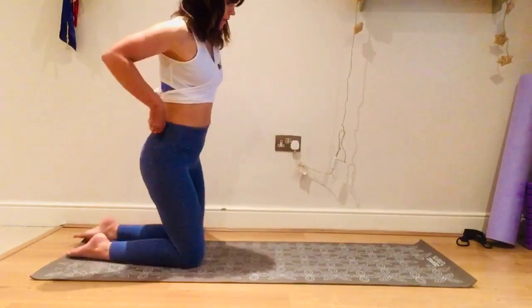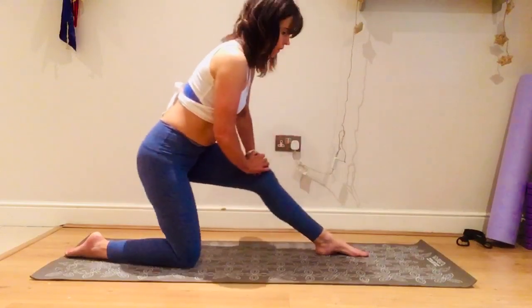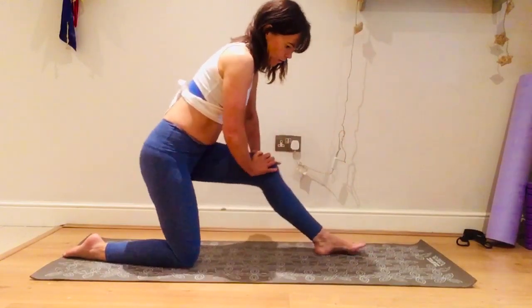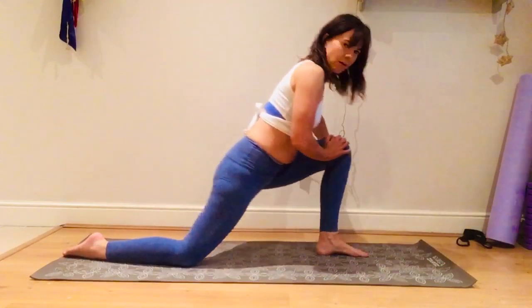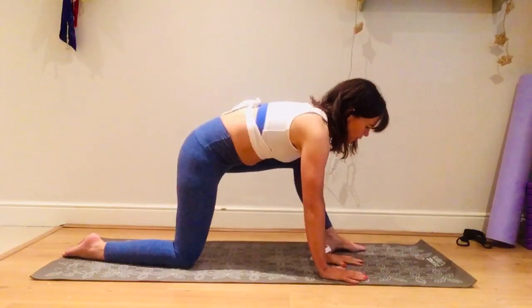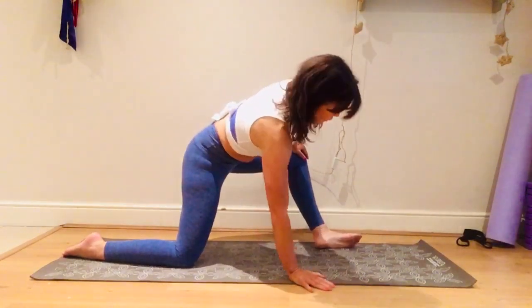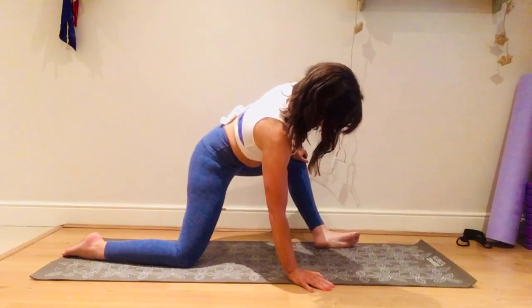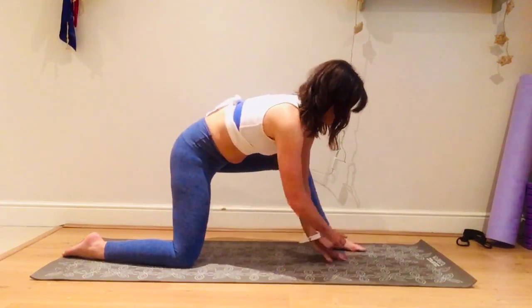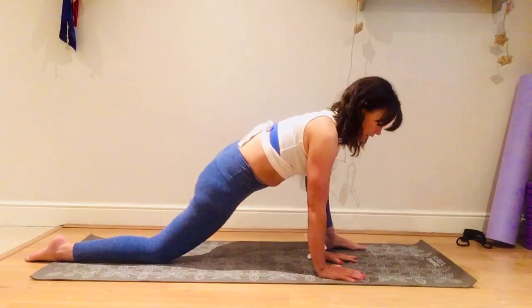Let's go to the other side — left foot forward. Keep moving forward and back. I hope you're feeling good and this is starting to loosen you up. This is so good — just 10 to 15 minutes every day, I guarantee you'll start to notice the difference. Place your hands down on the mat, let the left sole of the foot come off, use the left hand to push this knee open a little bit. Come back, place the sole of the foot down, hands next to each other, slide the right leg back a little — stretching out the hip flexor on the right side, just breathing into it.